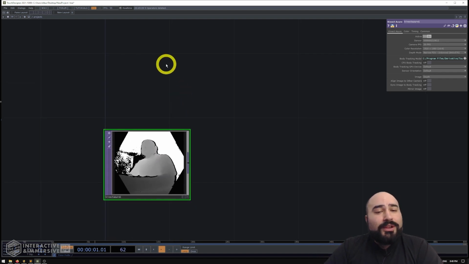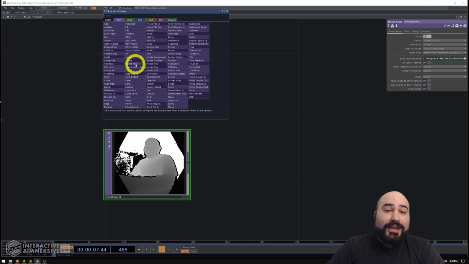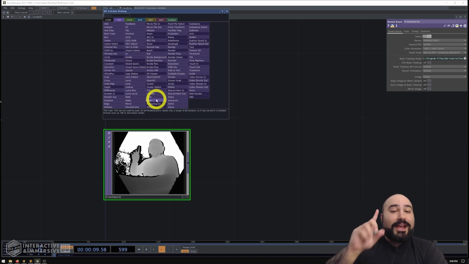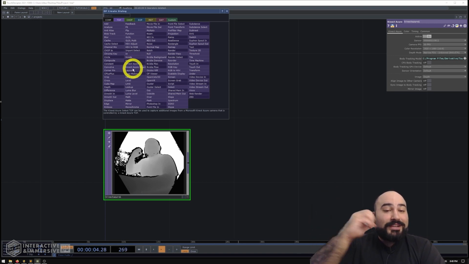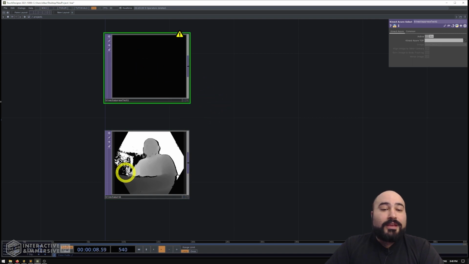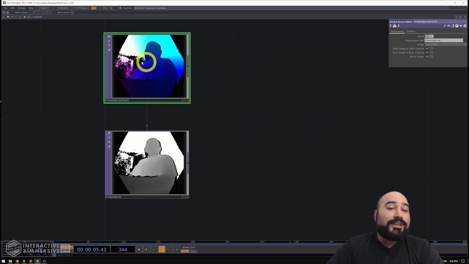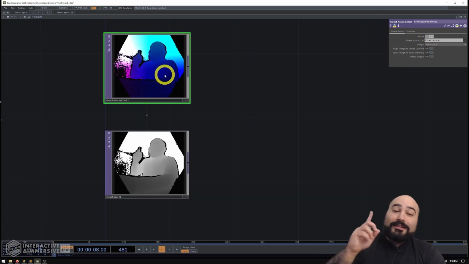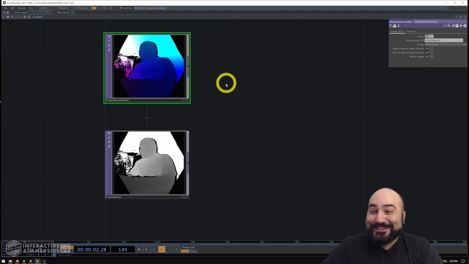I also know that I want to get my Kinect Azure's color image. Now, in this case, we don't want to make another Kinect Azure because remember, you're only going to make one Kinect Azure top per device. So when I'm trying to get a different set of data from the same device, I'm going to use the Kinect Azure Select top, and I can just drag and drop my main Kinect Azure top onto the Kinect Azure top parameter of the Kinect Azure Select. Saying Kinect Azure really fast a bunch of times is not very easy, I'll tell you that.